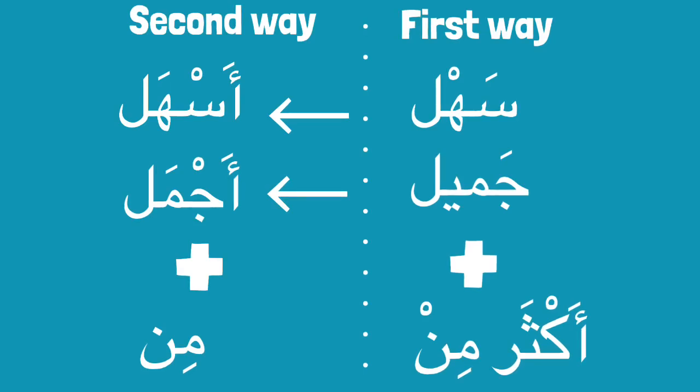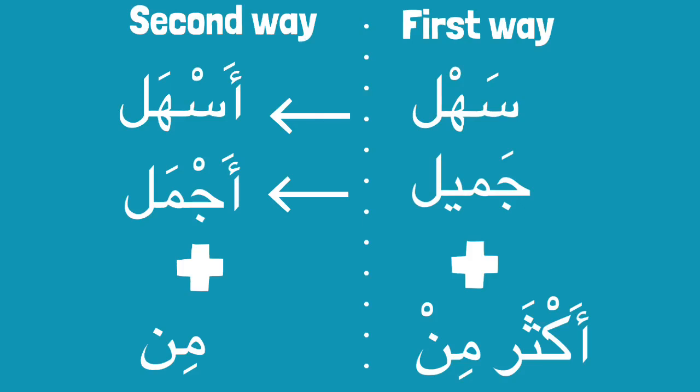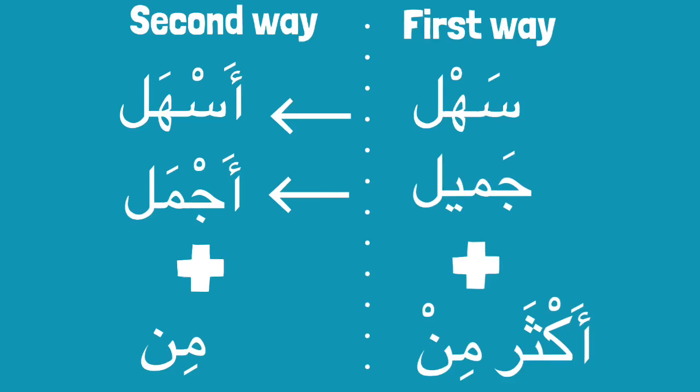So let's see how to change the adjective itself to make it comparative. First of all, to change the adjective into comparative, we have to add an alif in the beginning, and then we take the adjective as it is without any vowel letters. The vowel letters are alif, ya, and waw. If there is any of these letters, we remove it and we put an alif in the beginning. Then after we finish, we have to check our تشكيل or حركات. The تشكيل is going to be فتحة سكون فتحة سكون.